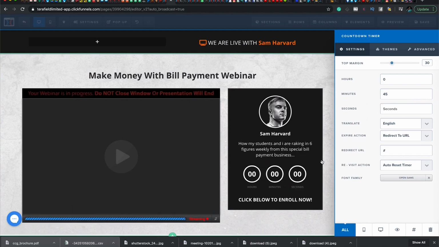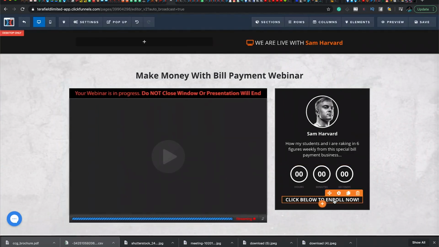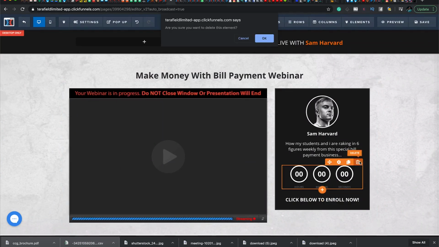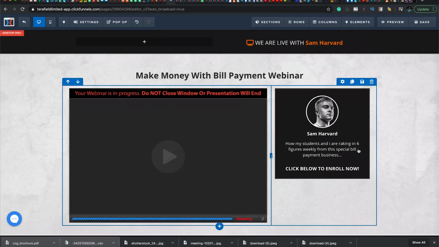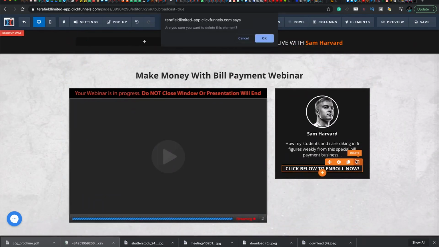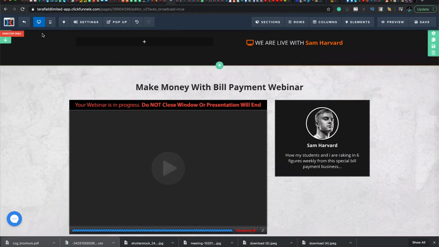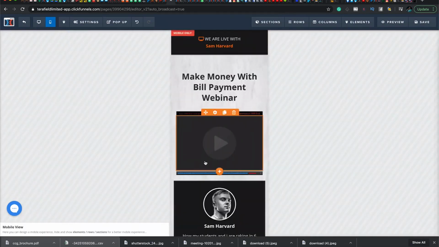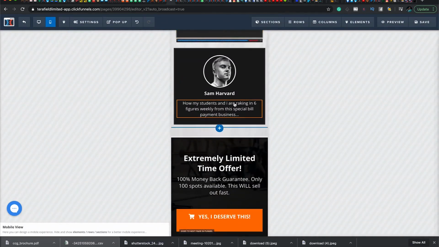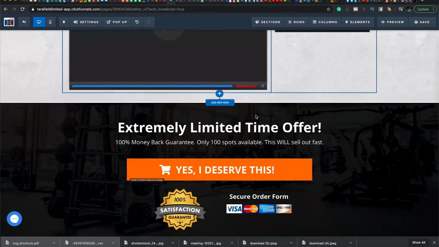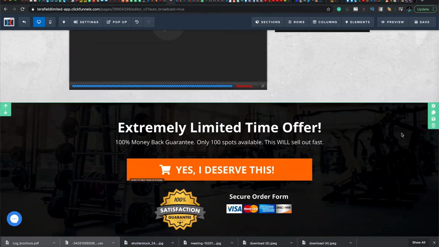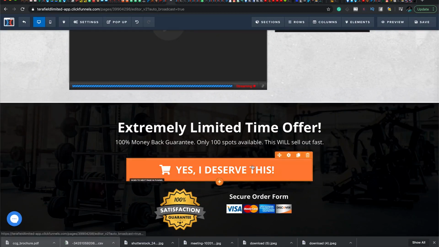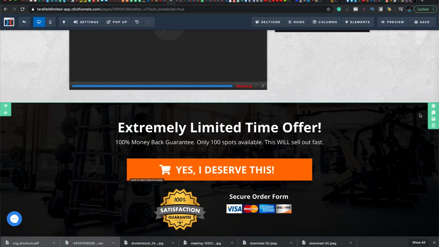So you could skip this. But this one that says click below to enroll now, for example, naturally me, I won't even use both. I will just remove this, send it away, and then remove this as well, send it away. Then I check what I just did on the mobile, if it has also gone. You see, it has also gone. So what I now want to do next is this second session. You know, a session is the green one, which reveals the offer. I want to hide it.